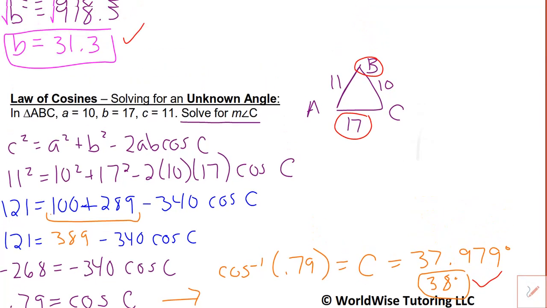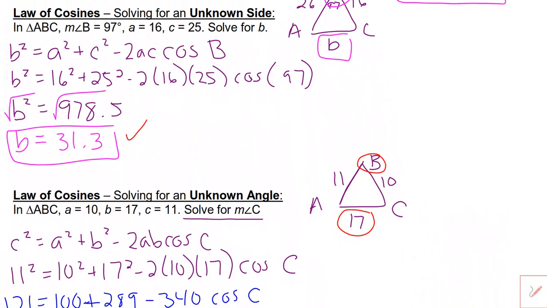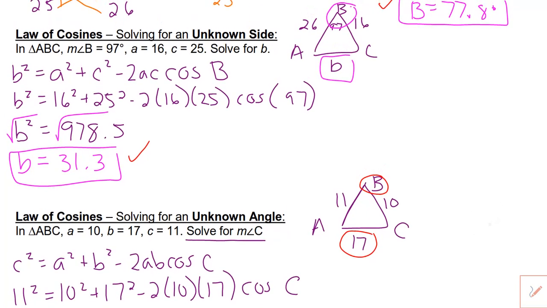In the last two examples, we were asked to solve for just one thing. Solve for side b or solve for angle C. But sometimes you're asked to solve the triangle. If that's the case, and you see that you do not have an angle-side pair, go ahead and start with law of cosines to solve for one thing. For example, in the first problem, you can solve for side b.